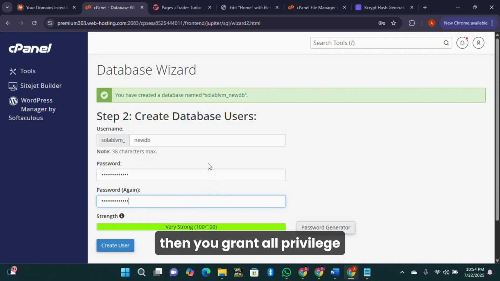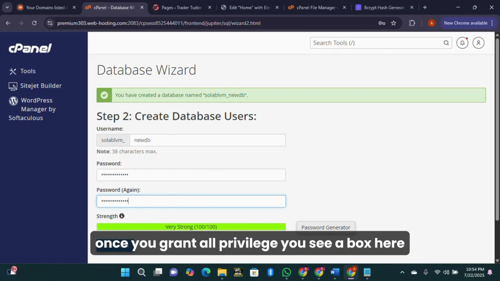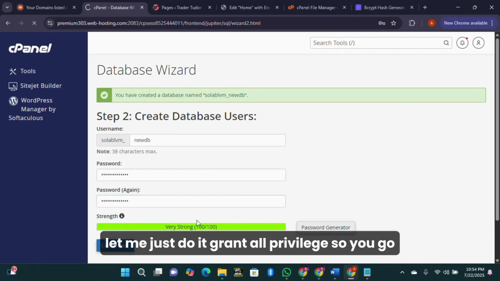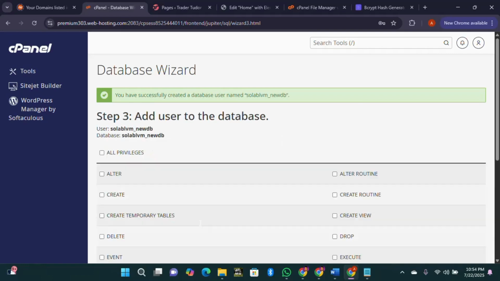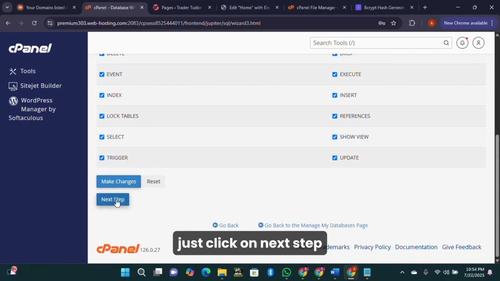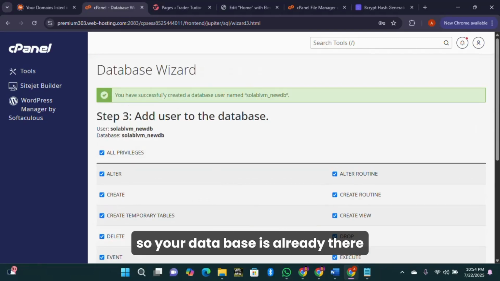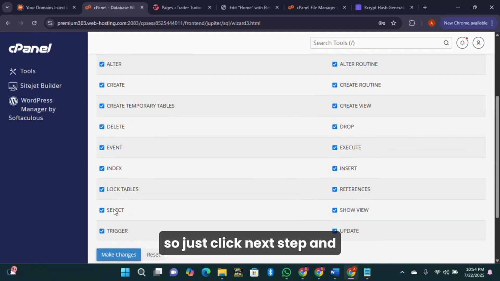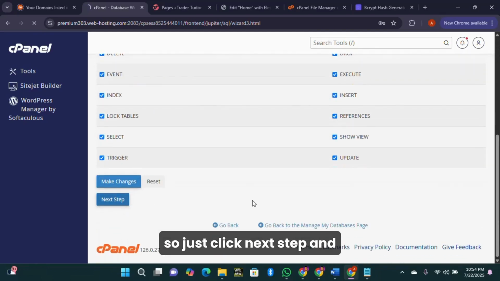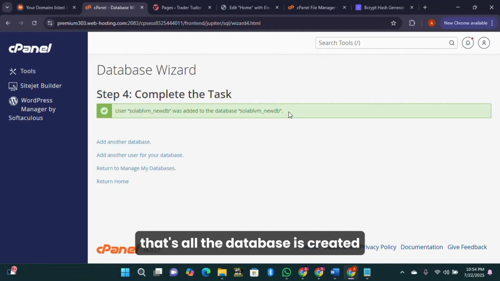Then you grant all privileges. Once you grant all privileges, you will see a box here. Just tap okay. Let me just do it. Grant all privileges, and once you do that, just click on next step. That is all. So your database is already created.